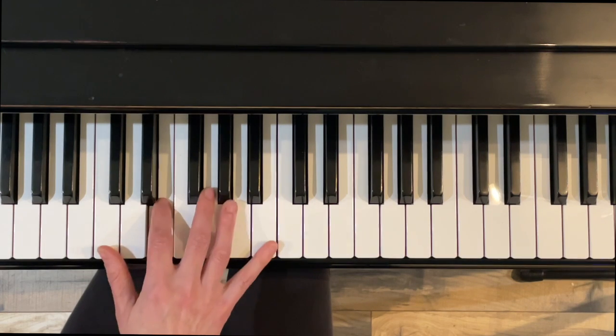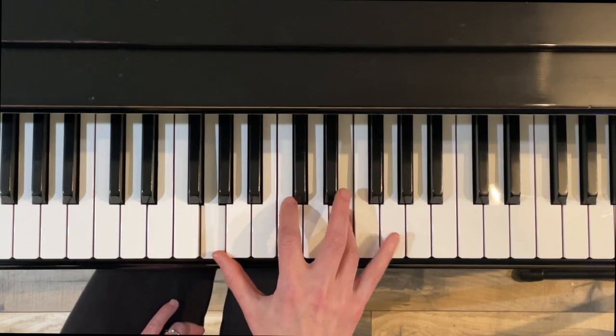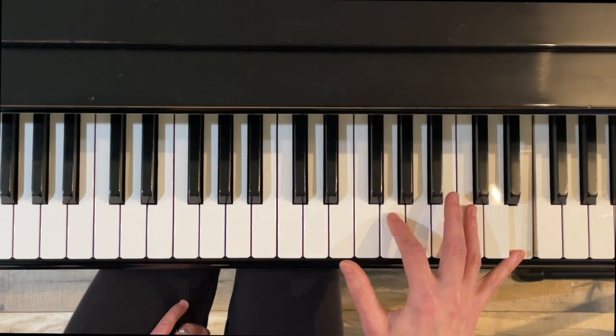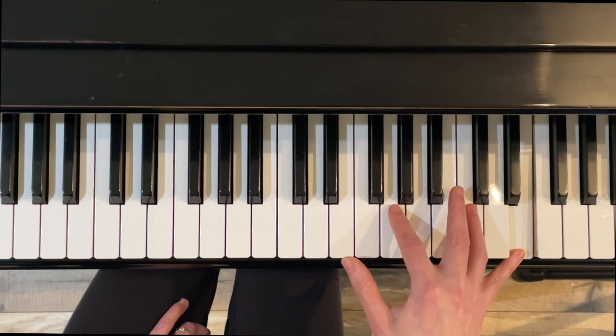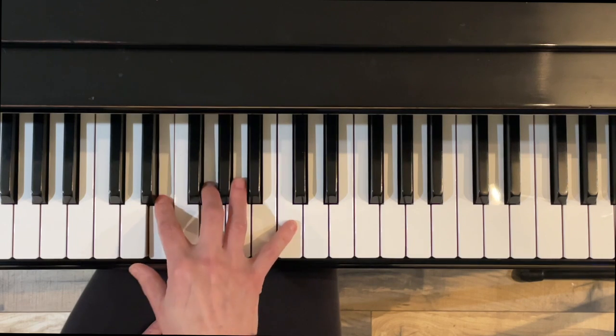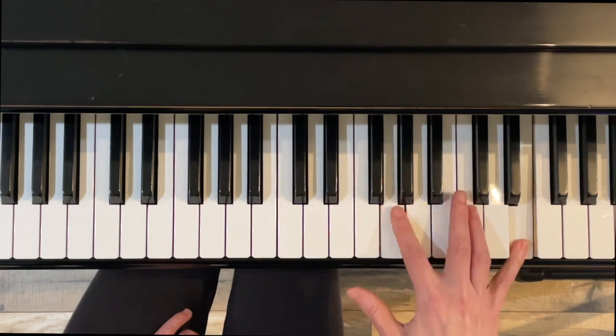So here's what this is going to look like. It'll be down, touch, touch, touch, down, touch, touch, touch, down, touch, touch, touch, down. I'll do that one more time. So we've got down, touch, touch, touch, down, touch, touch, touch, down, touch, touch, touch.